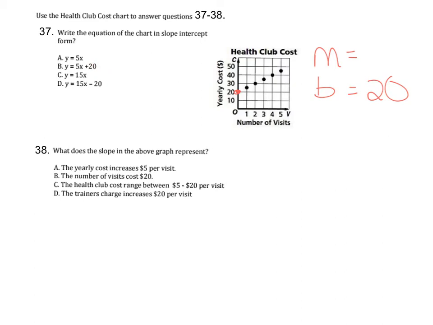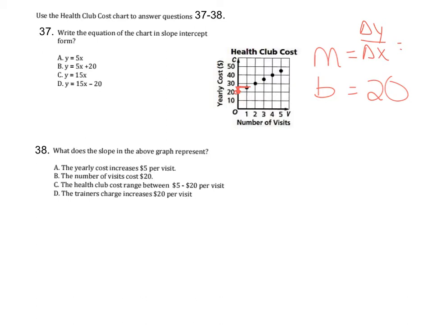But let's go ahead and do the slope just to double check ourselves. Here's my little triangle, okay? Change in y over change in x. How much up am I going from here to here? That's halfway between 20 and 30, so that's 25. Over, how much did my x change? Always look at your scale. That's over 1, so M is 20, not 25. Okay, I messed that up. Let's look again.